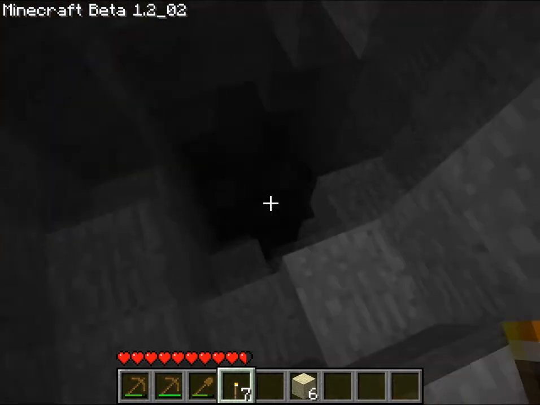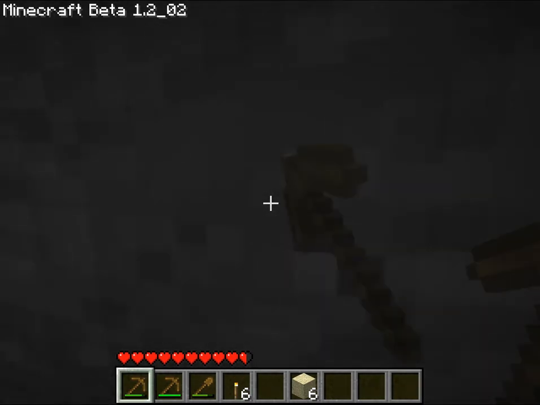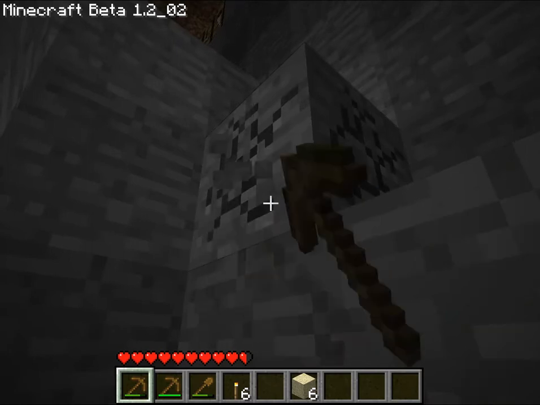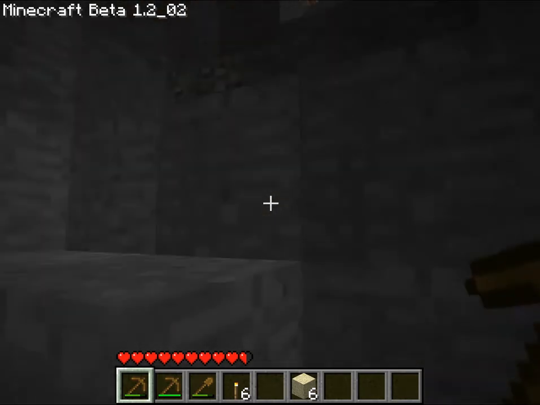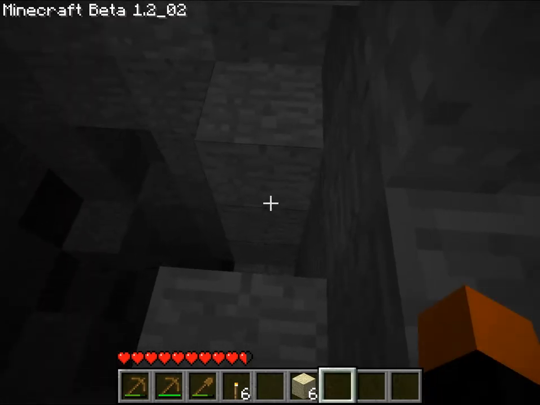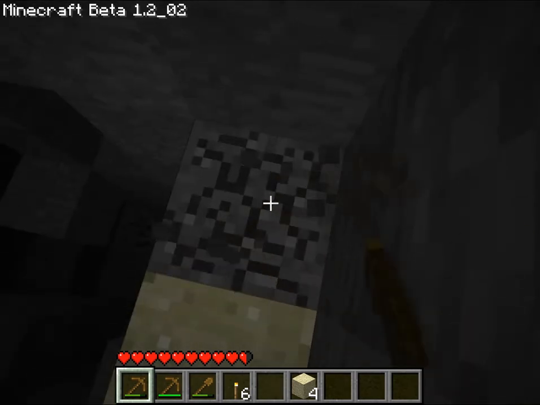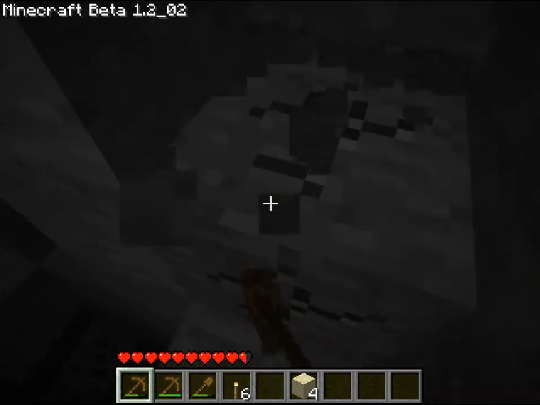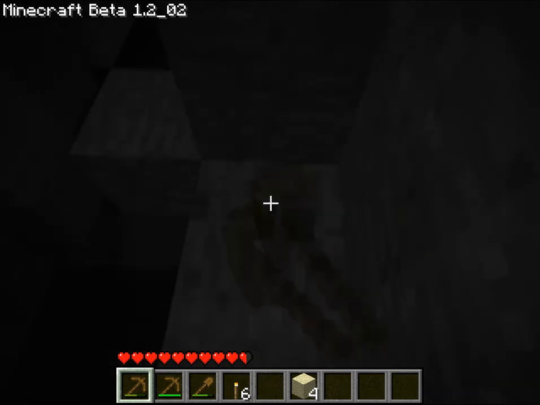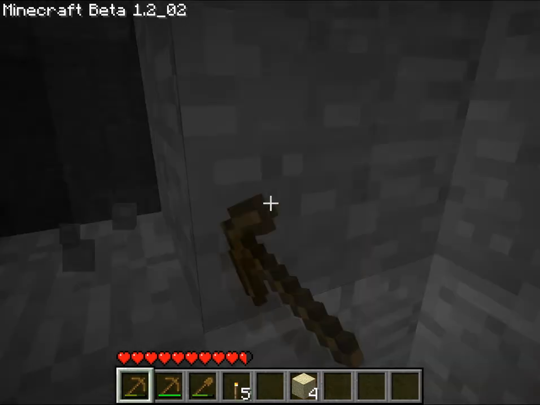Alright. Let's check out this Krayziee, hey, some coal, but it's a pretty dangerous cave. Bit like this. Yeah, fine. Fill this up with some sand. Let's dig deeper. Collect enough stone so I can make some stone tools. Alright. We're pretty far down already.